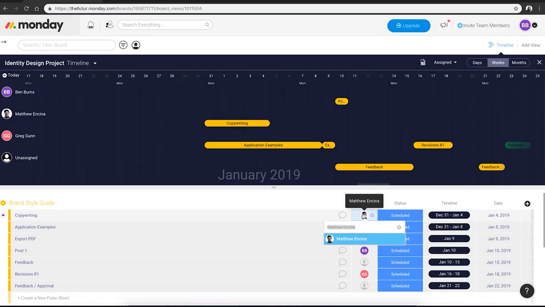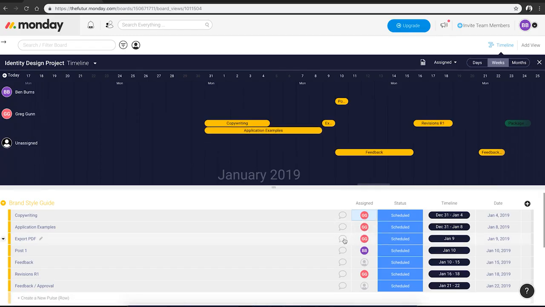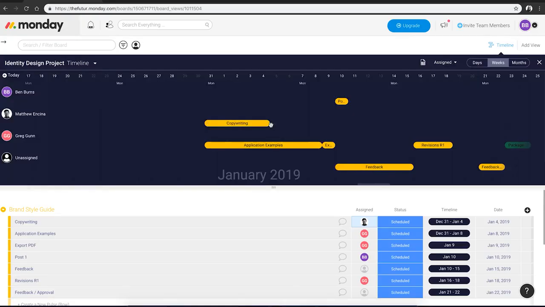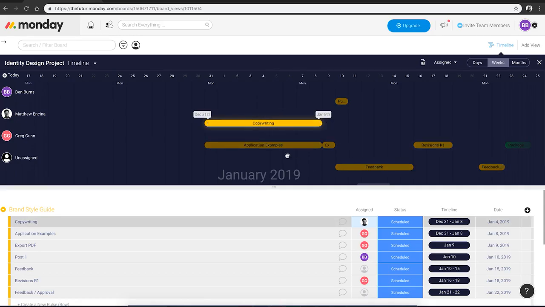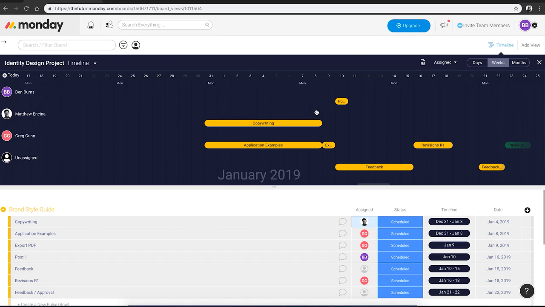So let's say we switched copywriting from Matthew to Greg. As soon as we do that, we see that Greg suddenly has too much on his plate. Can you give me a little bit more time for copywriting? I'm not that fast. Right now you only gave me a few days. I'd like to have a little bit more time. We'll do a week and a half there. Thank you. My brain's a little bit slower. Any more than that, though, and we start running into issues with the export and the post. Gotcha. This is a real-life example, people. I would like more time. It looks like we can afford it in terms of making sure it won't stunt us into too many things.